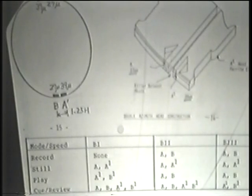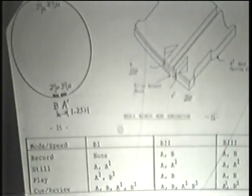One of the main points that is made about SuperBeta is that when we're in cue and review, we have thinner lines of interference or non-information that occur. Because we know that we have three or four noise bars, as it were, in play or in cue and review, and they've minimized those in the 900 with these special heads.